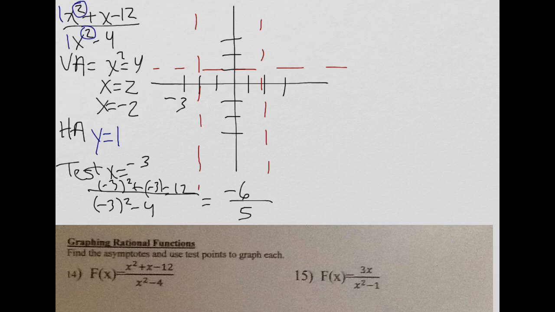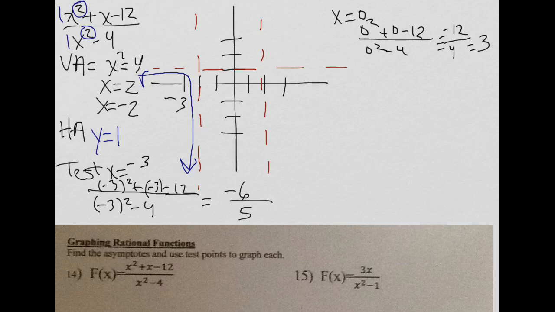This rational function gets so close to each asymptote both ways like this, because the negatives are down here for the y. Okay, now I need to choose a test point in the middle. So let's start with 0 first and plug that in. When I plug in 0, I get positive 3. So 0, 1, 2, 3. So it's up here somewhere.